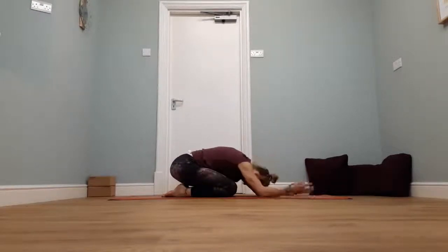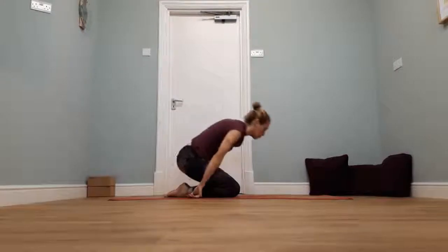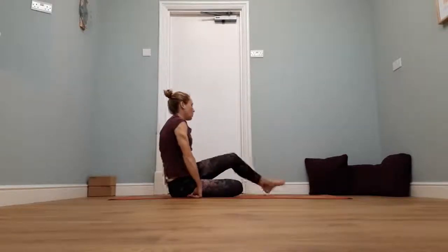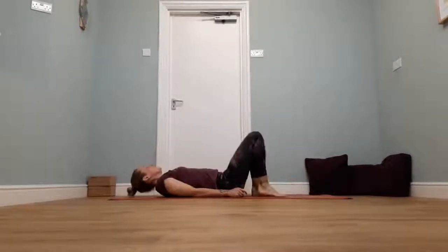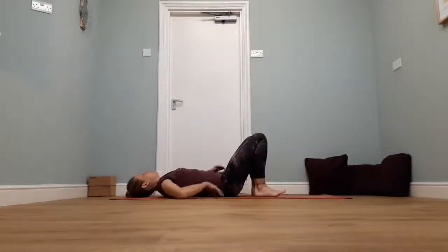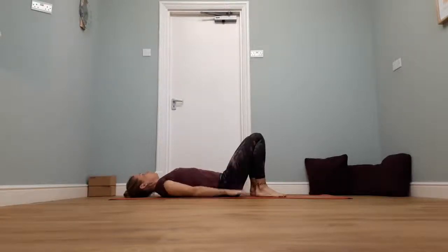See if you can just find child's pose — give your wrists another little circle out. Then just rounding up through the spine, bring yourself round onto your back. We're going to find our neutral or midpoint with the spine, just making sure we're not dipping or arching the back too much. When you're ready, breathe out, pull the belly in — we're going to use those transverse abdominus muscles.